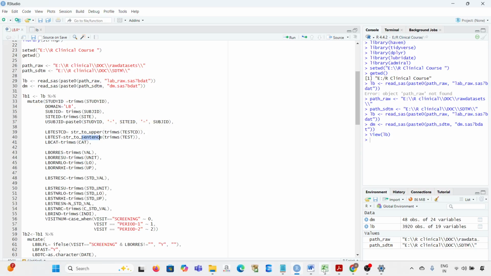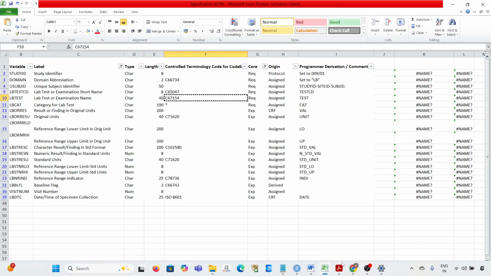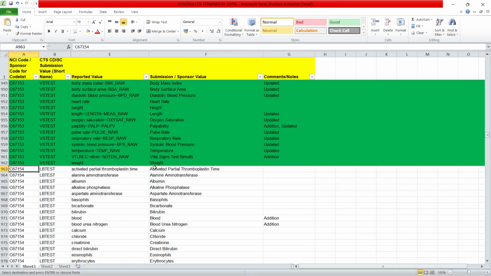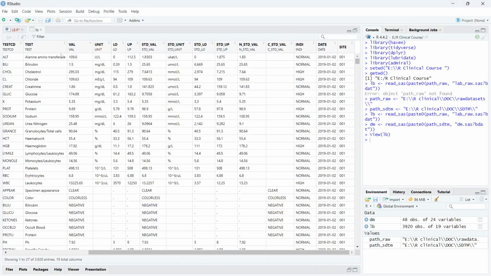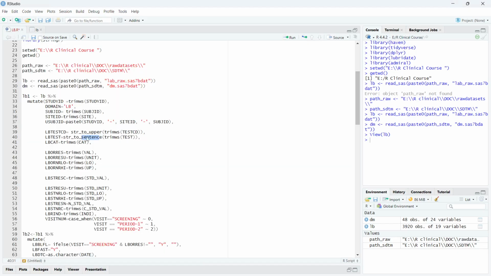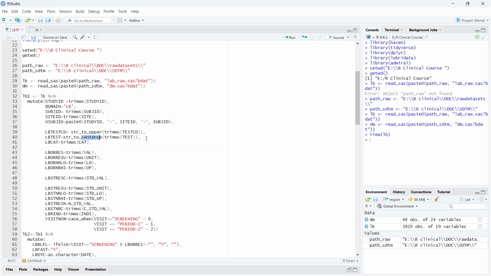If you check the control terminology for this lab test, the submission value is in proper case, and for that reason we have to use it. When you check LBTEST in the test variable here, it is also already in proper case. So there is no need to use string to sentence, but just in case in future, if you have any capital letters in between, it will automatically change to proper case. So for now I keep it as it is.